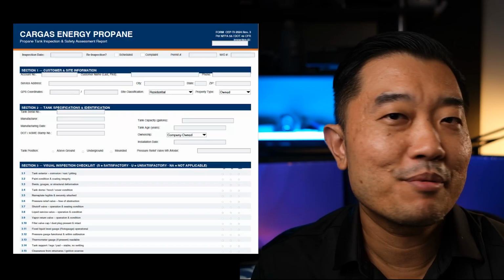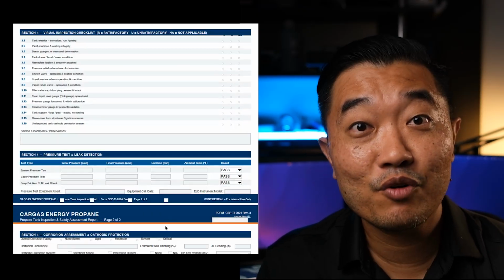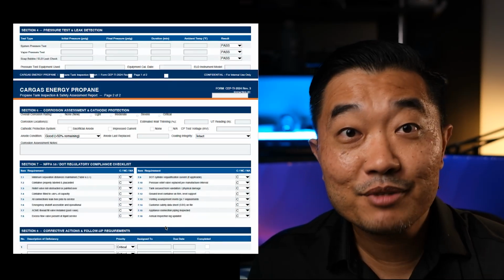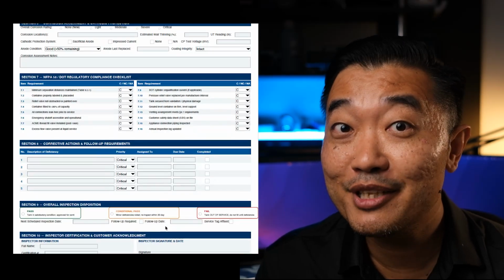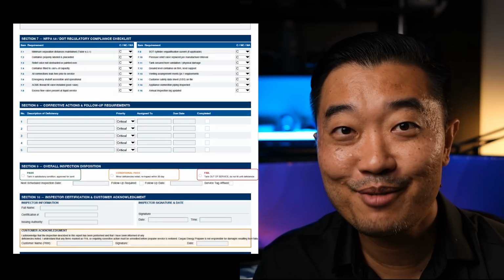My second favorite thing about Custom Forms is one of the coolest features, which is Import a PDF. Because sometimes the form already exists in a PDF format. Maybe it's a company form, maybe it's a compliance form, maybe it's a form that's been used for years and everyone is really familiar with it. And sometimes replicating those forms can be really time consuming because the forms themselves are not that simple. The good news is you do not have to recreate these forms from scratch.